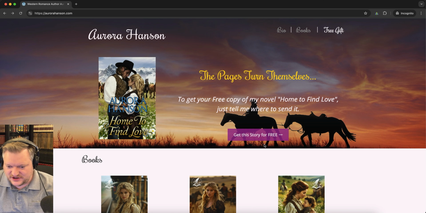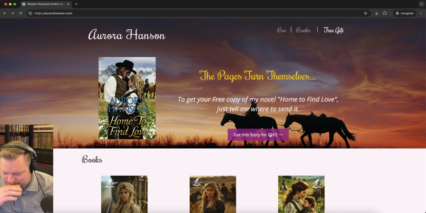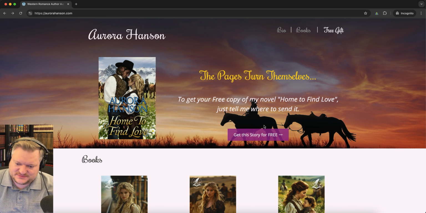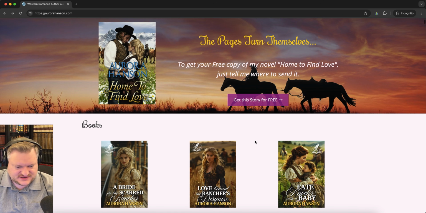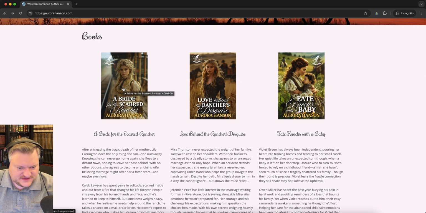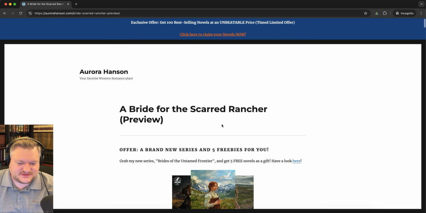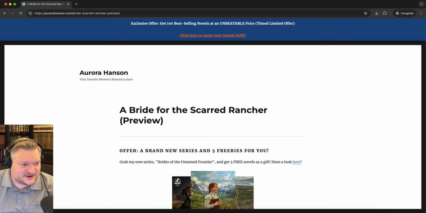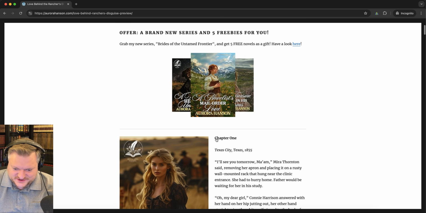This button's a little low contrast. Purple on orange, white on purple on orange, and the purple is halfway see-through. It's a little hard to see. I would make this potentially more of a button, but that's just a design thing. So here we have her covers. If I click on the cover, it takes me to a page for that book. Oh my goodness. So far, we're doing everything right.